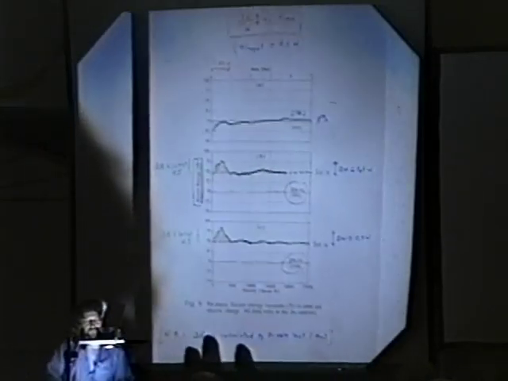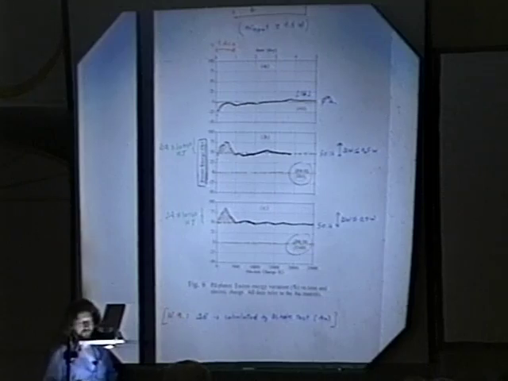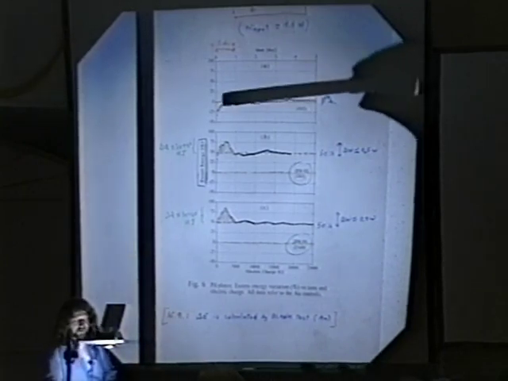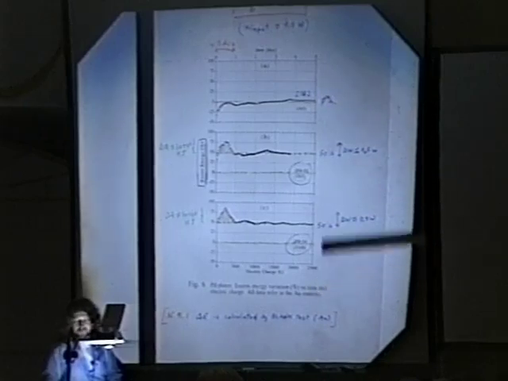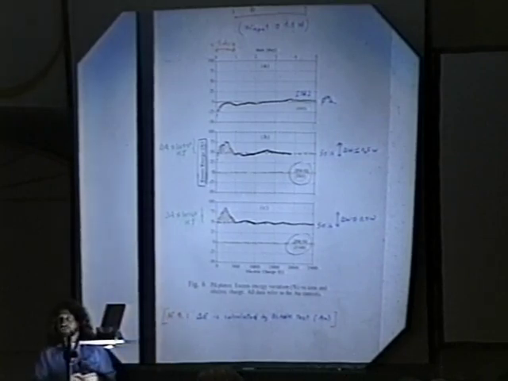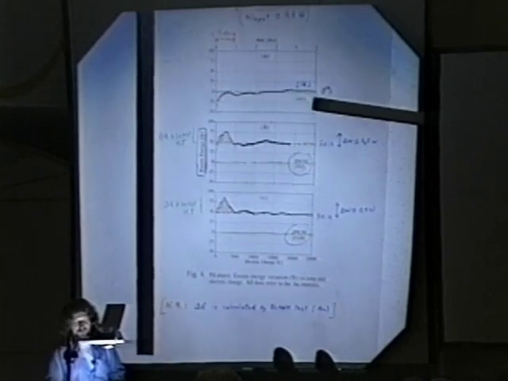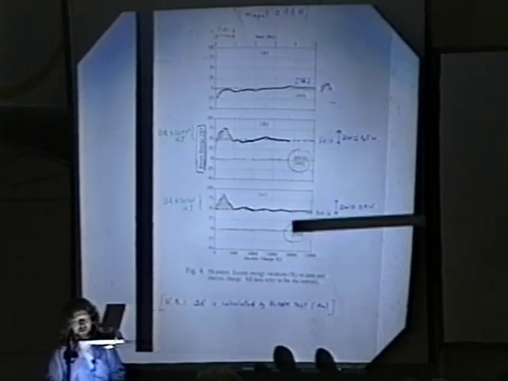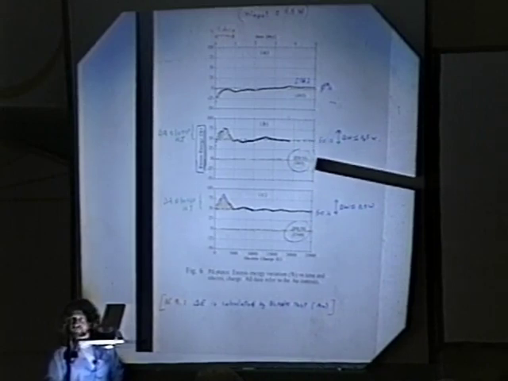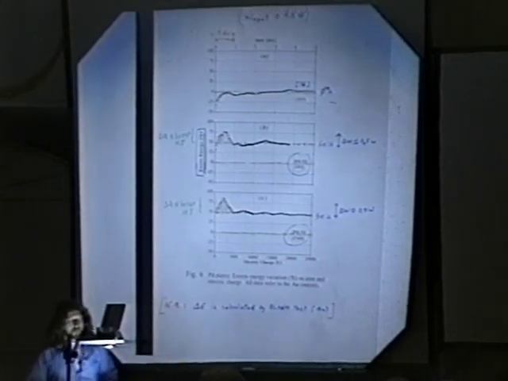Let me show just the results of some excess energy, excess power, we could see with some plates. This is a palladium plate. All these plates I have shown reach a very high deuterium over palladium ratio, 1 or more than 1. But this is a normal palladium plate, no surface treatment. And these are two different palladium plates with surface oxidized in the same way as shown. Okay, let's see.